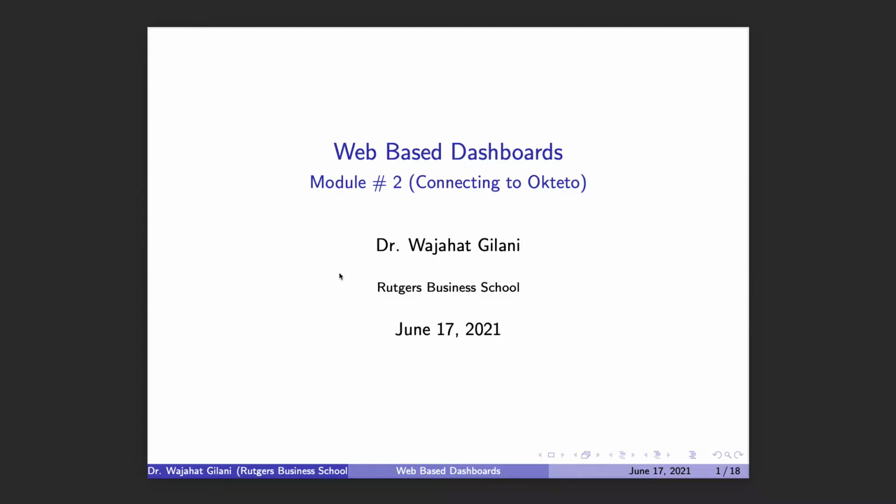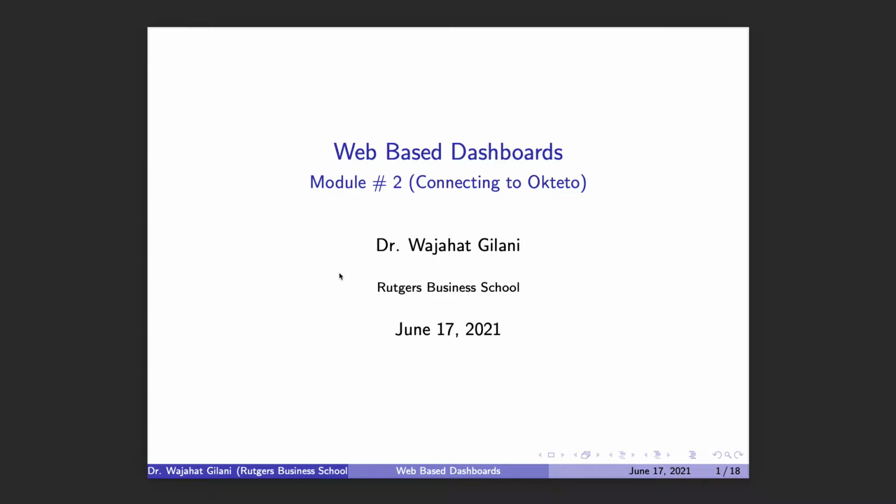And in our second module, what we want to do is connect our terminal to Okteto so that we can develop in Okteto and actually run our code in Okteto, so that it's in a URL that anybody can view. All right, we'll get it to run.